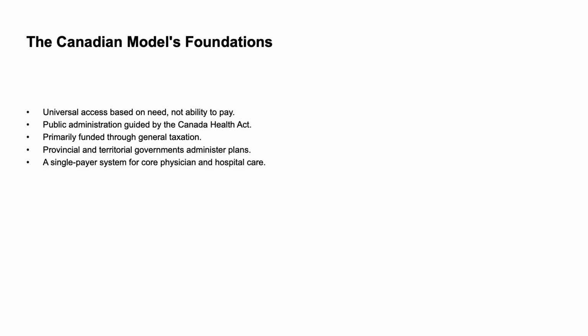The Canada Health Act, a federal piece of legislation, acts as the unifying force, setting out the 5 key principles of public administration: comprehensiveness, universality, portability, and accessibility that all provincial and territorial plans must adhere to in order to receive federal funding. This top-down regulation and public administration gives the government significant power in controlling costs and ensuring equity, a stark contrast to the fragmented nature of the U.S. system. Understanding these core tenets is paramount for any Canadian healthcare manager, as it defines the political and economic landscape within which we operate and highlights the philosophical divide between our two nations.